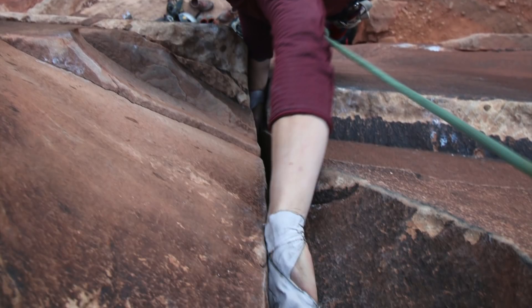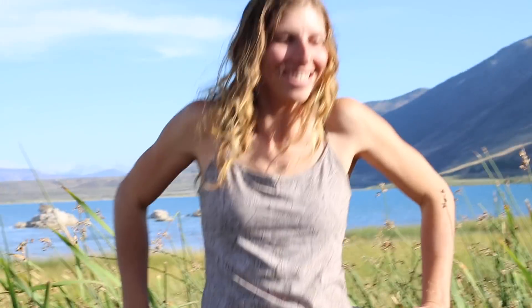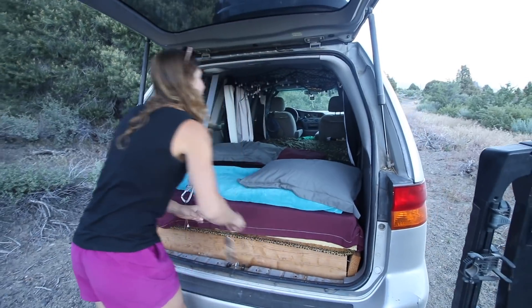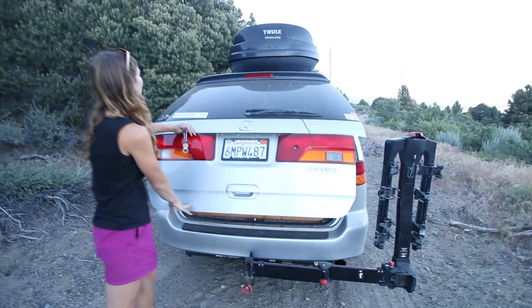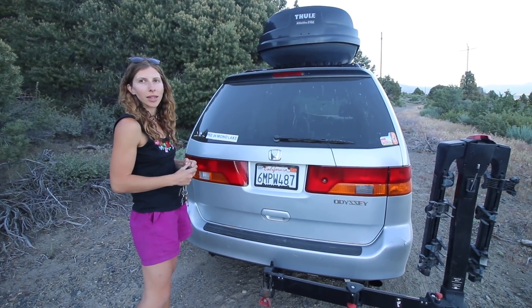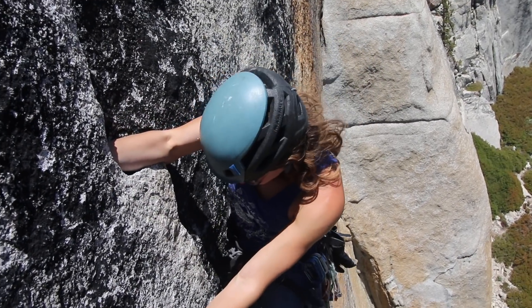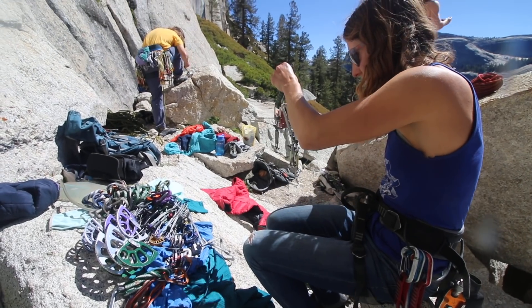I like to spend long periods of time in one place — I'll go to Indian Creek for a month and a half, the Valley for a month and a half. I seem to get stuck in Joshua Tree every year for about three months. My van life revolves entirely around climbing and hanging out with my climber friends. I started climbing my freshman year of college — I took beginning rock climbing and thought it was dumb. Then the following summer I started bouldering in a gym and immediately thought it was the coolest thing ever. When I went back to school I started climbing outside with the climbing club and was like, the gym is stupid.